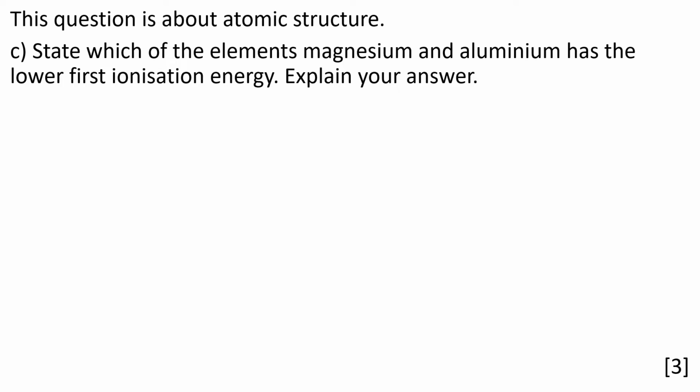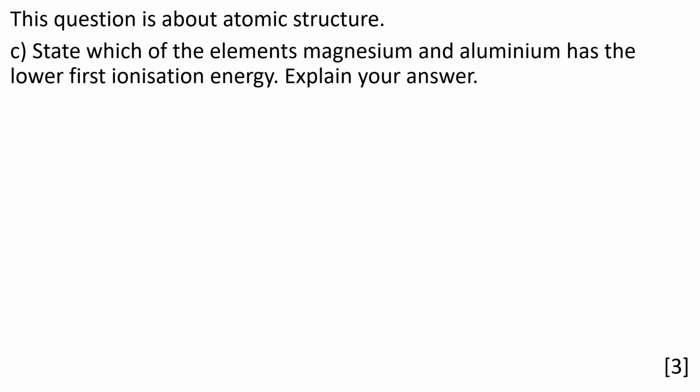Okay, next part of this question, feel free to pause the video now. Welcome back. So you have to know the main reasons to explain ionisation energy, and so that will be about the distance between the outer shell electron and the nucleus, the shielding effect from full inner shells, and the size of the nuclear charge, and all those three factors combine to impact what we call the nuclear attraction. There's also exceptions, and this one's an exception.